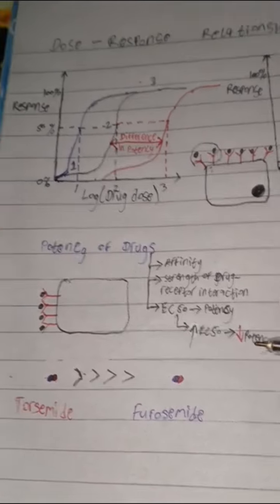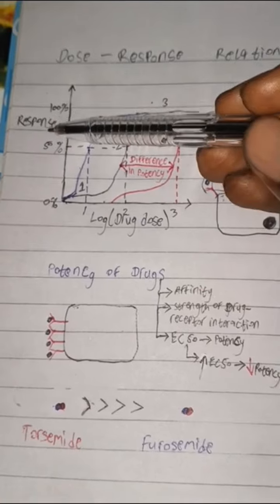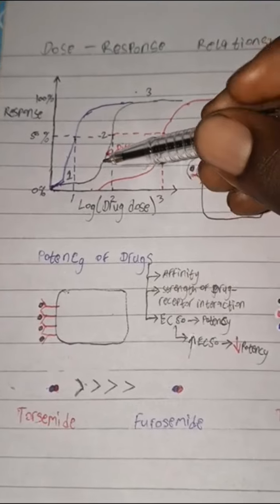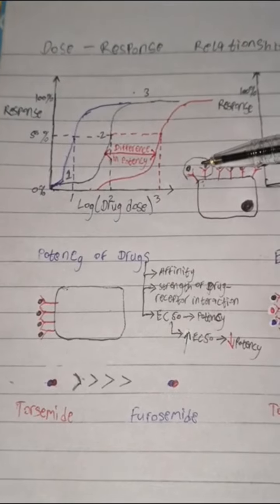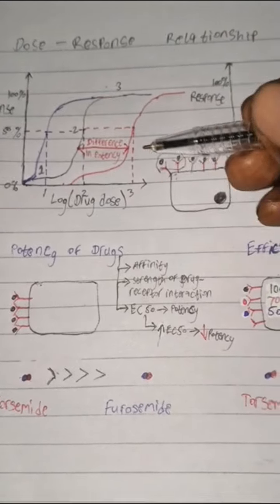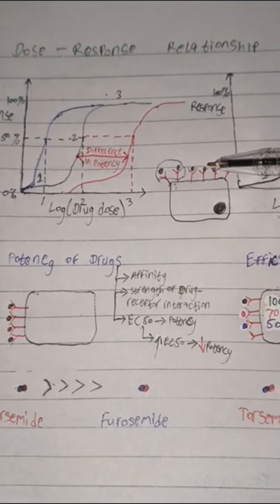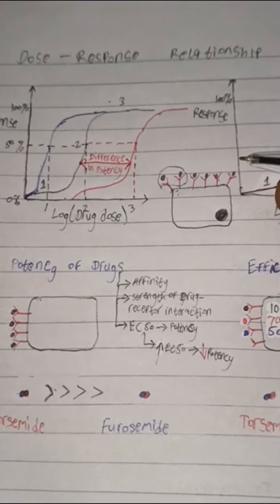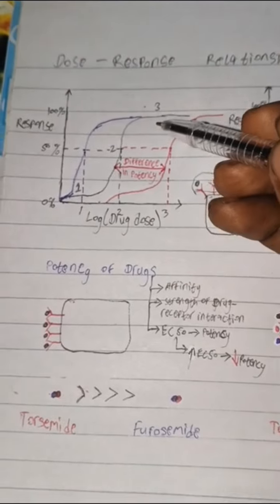How can we explain this? Let's use this graph. We have a graph of response to drug dose. Now, you give a drug. They start binding to receptors. You have your stage one, the drug immediately, the graph starts rising. At stage two, you are binding to, let's say, 50% of the receptors. This is stage two. Then stage three, you're binding to all the receptors. That's how you get this sigmoid graph.